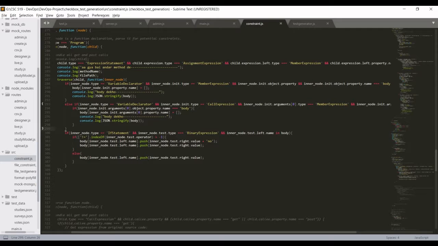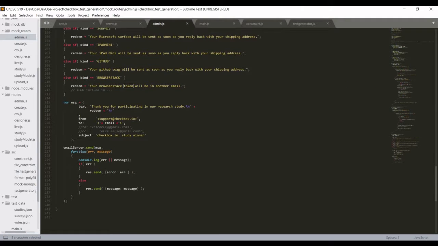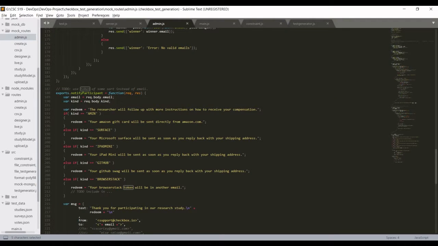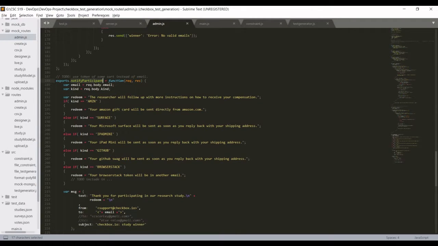For example, once we enter notify participant in the admins, it'll have two parameters in the request, email and kind, and we'll go through each of the if requests, and see whatever the value on the right hand side is. We will assign that value to that one particular parameter and then create a test case accordingly.